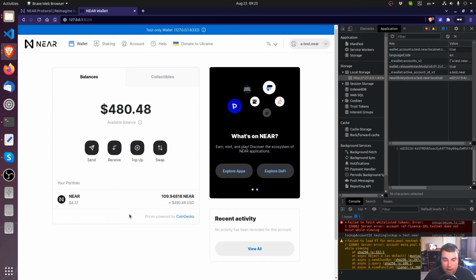So for now, this tutorial is done. In the next tutorial, we're going to start creating our first smart contract. That is why I had to go through this section of creating our wallets. These are the wallets we're going to be using for our future work in this tutorial.